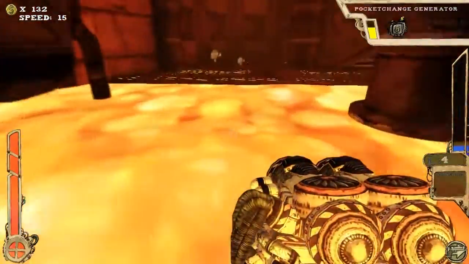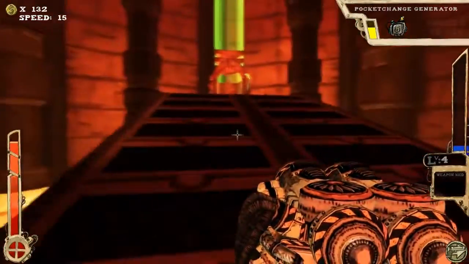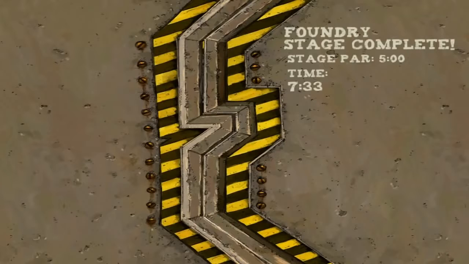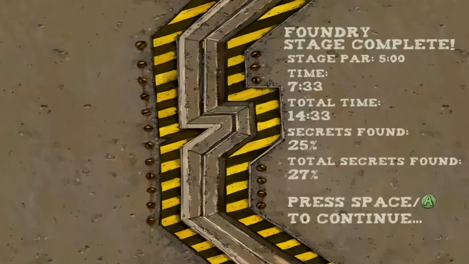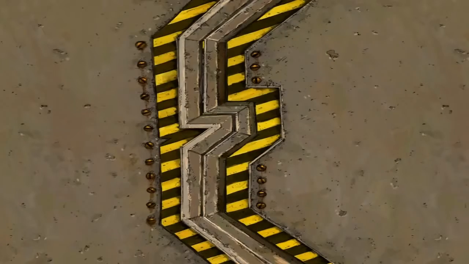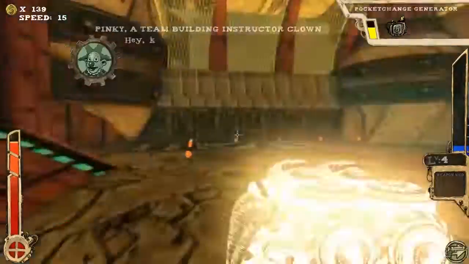Let's hop around here and hop through the lava. Ow! Thankfully, it kept our weapon at level 4, but that's gotta hurt. Next room it is. Through the foundry, now where to? Only 25% of secrets found. We found more than that. We just couldn't get to them. Now we're on the battlements. All right, well, not going to be able to explore the battlements much, but let's move in here and see what we see. Want that weapon level 6, though, pretty bad.